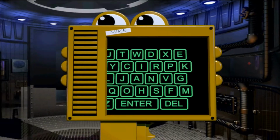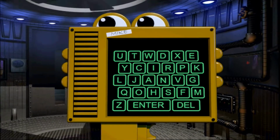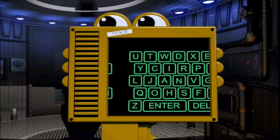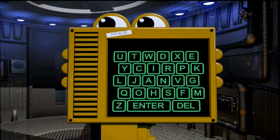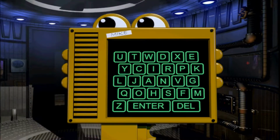Using the keypad below, please select a new companion voice. For male, press 1. For female, press 2. For text only, press 3. For other options, press 4.